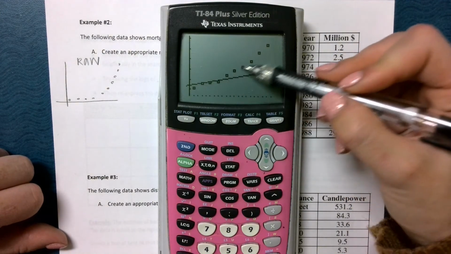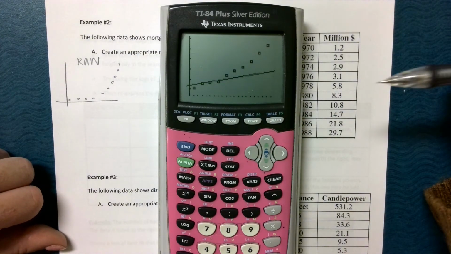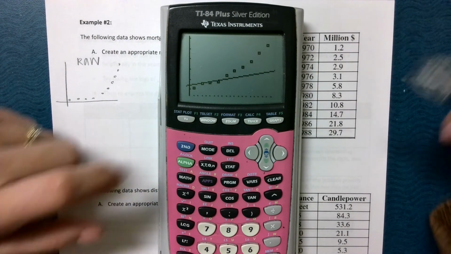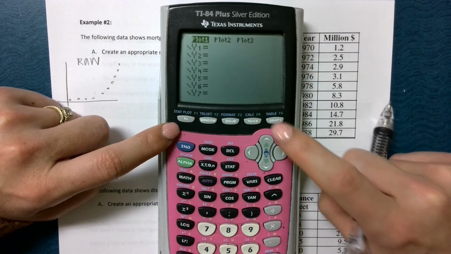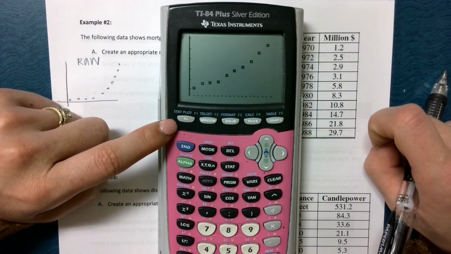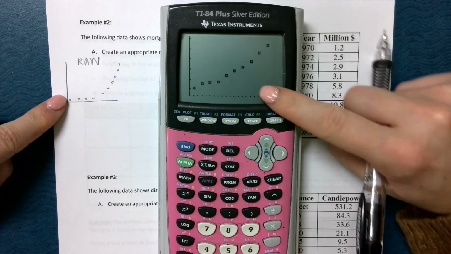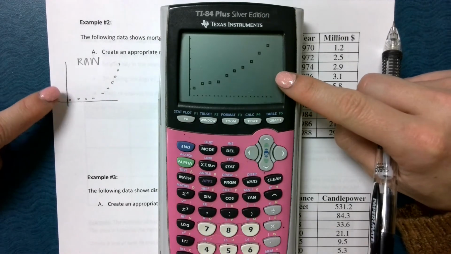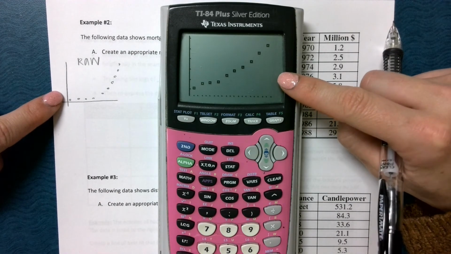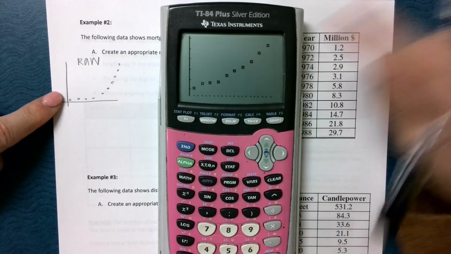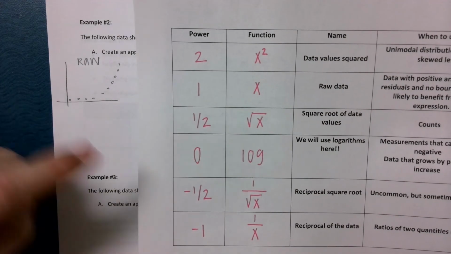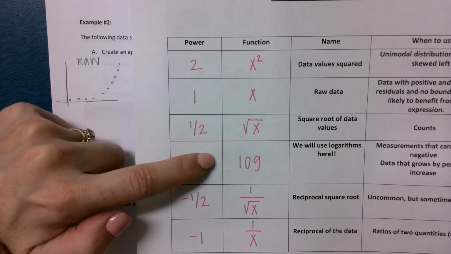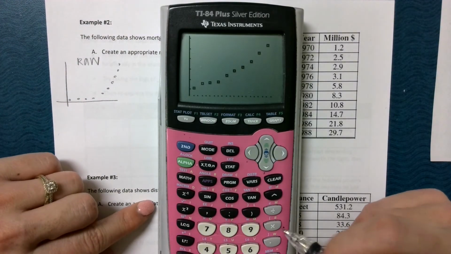Now it does look like things got a little bit straighter. I'm not liking that my old line of best fit is there, so if you go to y equals, you can just clear that guy out. Now it's a little bit easier to see. Comparing my raw data to the square root, I think we're going in the right direction. It's getting straight, but I wish it was a little bit straighter. So thinking about my ladder of powers, my square root was okay. Why don't we try the next one, the log, and see if that is a little bit better.